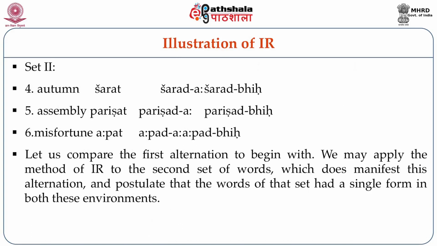But in the second set, we can see that sharat, sharada, sharad bihi, the nominative form sharat, the ta changes to da in the instrumental, both in instrumental singular and instrumental plural. So that way there is an alternation. Let us compare the first alternation to begin with. We may apply the method of internal reconstruction to the second set of words, which does manifest this alternation, and postulate that the words of that set had a single form in both these environments.